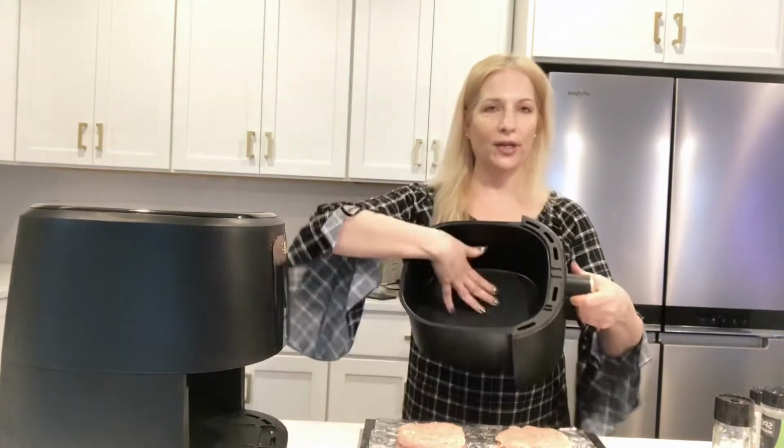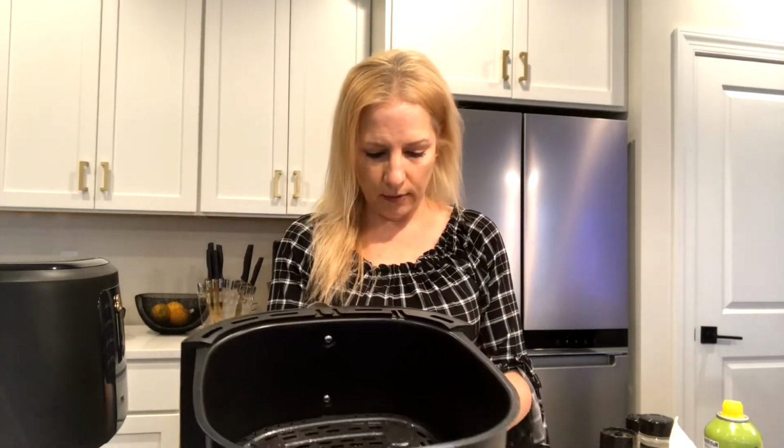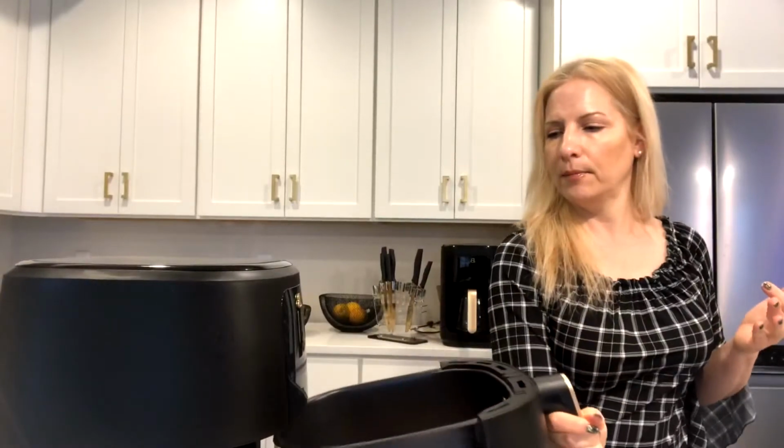Now you know what we're doing here. I pulled out the basket and I put in the thing that goes on the bottom, which is in the dishwasher. Okay, so I just put my basket in the bottom. I use olive oil spray, non-stick cooking spray instead of Pam. I just think it's healthier. Just spritz it a little. Actually, most air fryers say you don't have to do that, but I'm doing it. Okay, so I'm just going to put the seasoned side up like that. Great. And then I'm going to push it in here. I'm going to have to reset this because it turns off on its own all the time. And we will start.